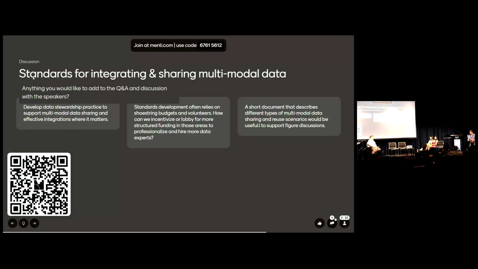I have one comment, because I am more on the interoperability level. And from life science, I have experience from 2022 in genomics data and on biobanks data. And also what I have seen, many different standards, many different vocabularies on the metadata level or also on the data model level. And this is not so easy to integrate.